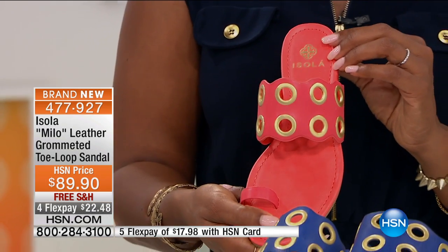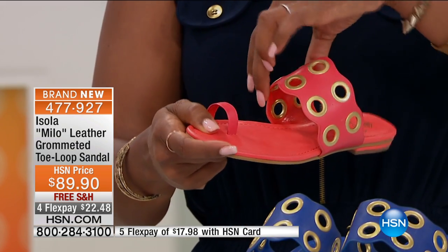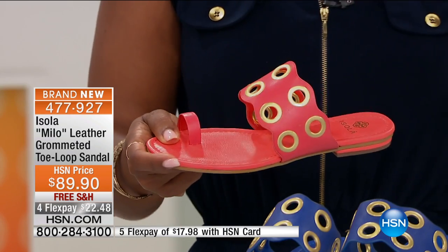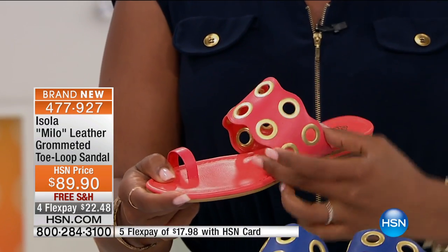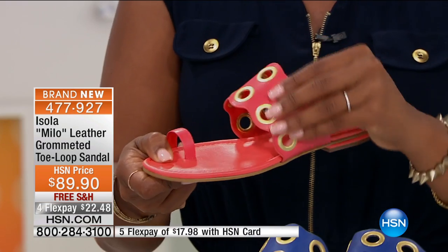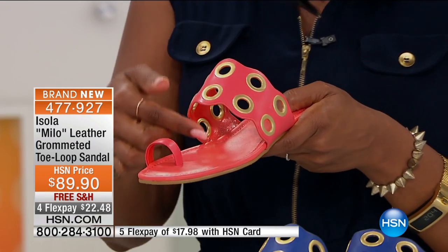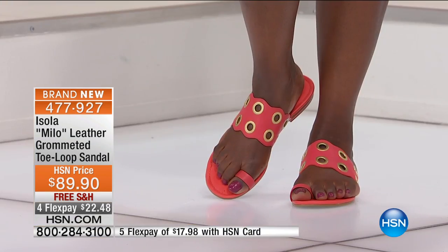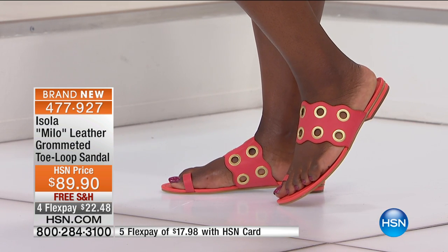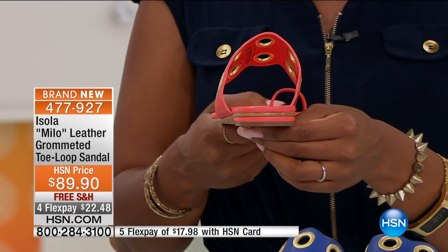We have a female designer, and that is really something that sets us apart. Because who knows a woman's foot better than a woman? If you've ever worn shoes that hurt your feet, you know some dude designed that shoe because he would never have to wear it. That thicker strap gives you a nice secure fit, and I love the grommets — that's what gives it a little edge and makes it stand out. In August here in Florida, those grommets are going to give you a little air conditioning. And the strap is scalloped — so sweet. Notice on the heel, Isola is all about little feminine details. Just a two-tone on the heel — a small detail that makes the shoe special.